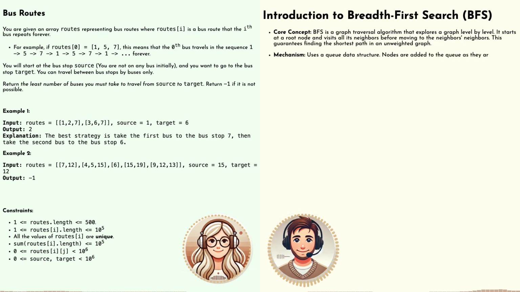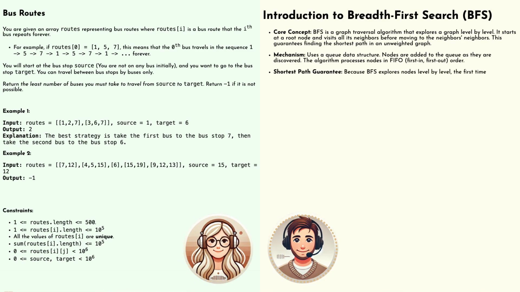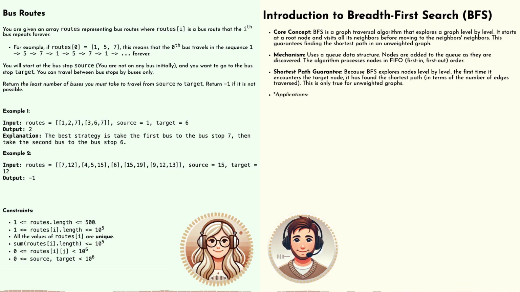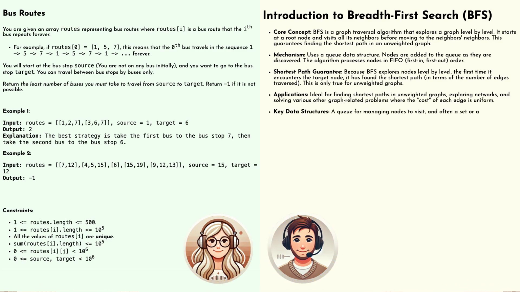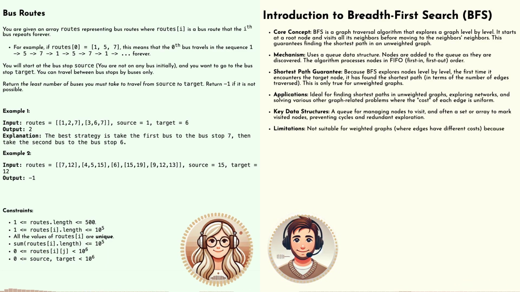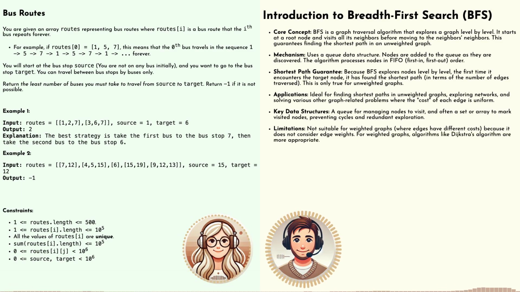Well, the most basic way to do it is you just try every single combination of routes. You just brute force it until you find the shortest one. If you live in a small town, that might work. But if you live in New York or something with hundreds and hundreds of routes, it would take forever. Your computer would probably crash. So that doesn't sound very efficient. Not at all. So how do we make it smarter?